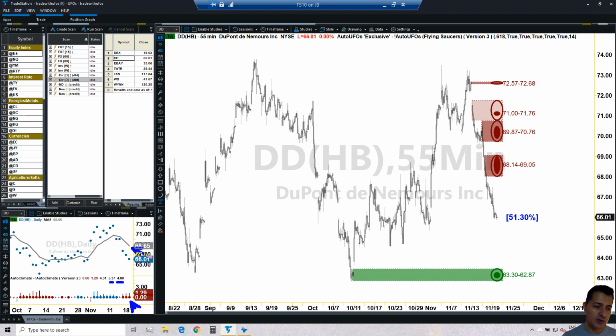The average is currently trading at 68.65. Given the fact that this stock has been going down and today is likely going to open flat, I would expect the average to go down by 10, 15, 20 cents, something like that, bringing it down to 68 something. And if that's the case, that perfectly lines up with that beautiful red UFO. So my friends, we do have a trade setup with DuPont to go ahead and plan a trade. Of course, we need that stock to go back up, and when it gets to that UFO, that will be the time to enter the trade, expecting it to go down, continuing and expanding and propagating that climate for a few more red dots, and hopefully bringing us to our target.